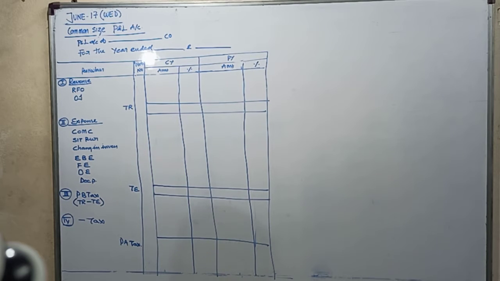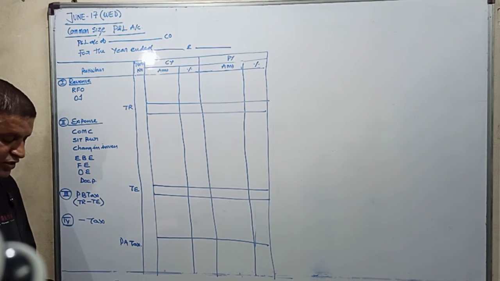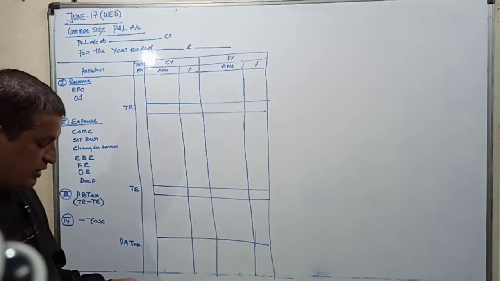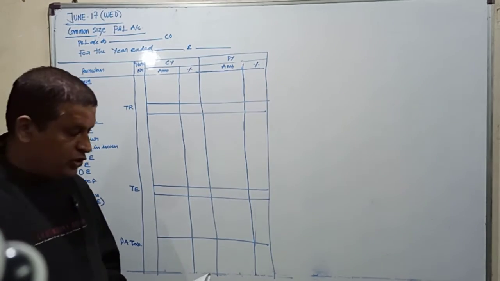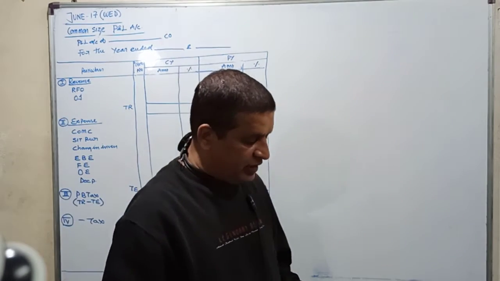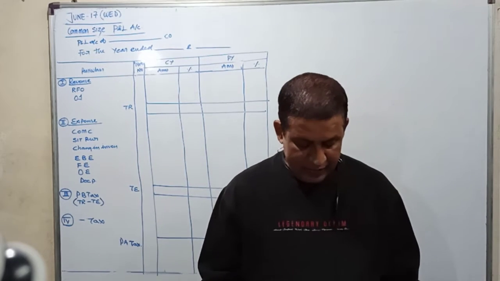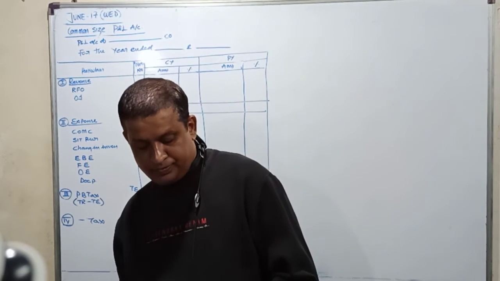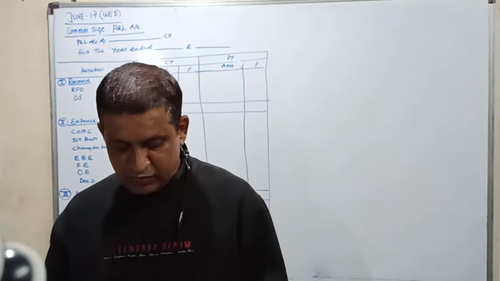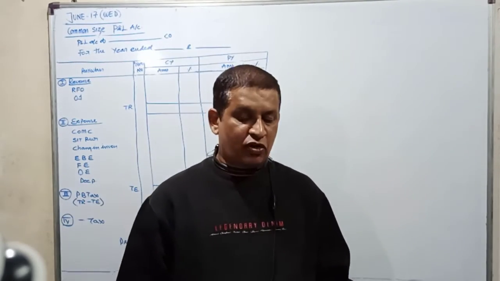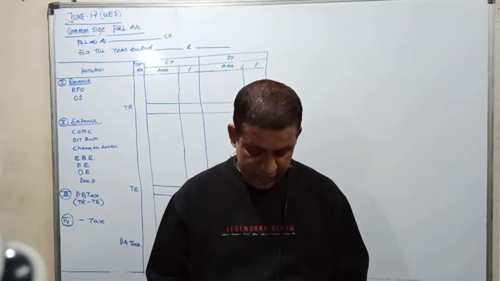So having understood this, now let us take up a problem and solve it. Understand this concept of comparative common size profit and loss account. We are going to problem number 8. So take your worksheet, come to problem number 8, or hold a pencil and come forward. Prepare a common size statement of profit and loss account from the following. So he is asking to prepare a common size profit and loss account.